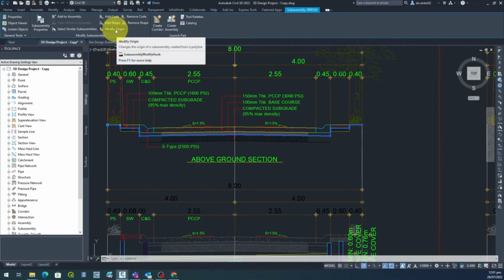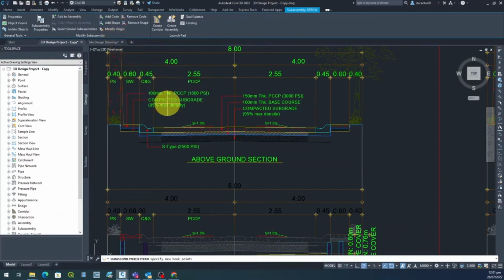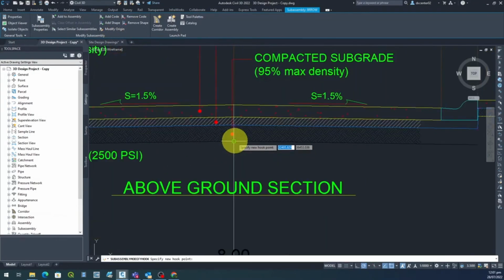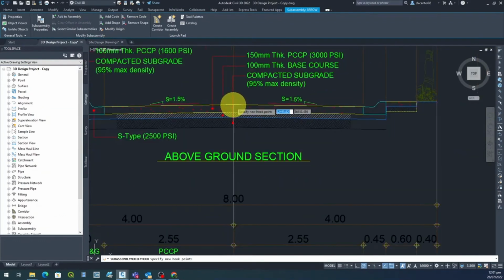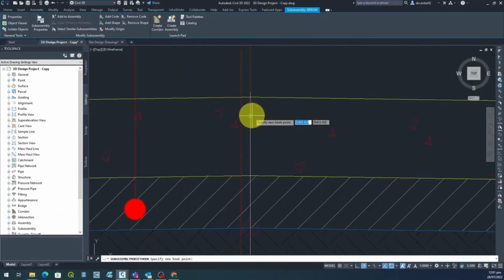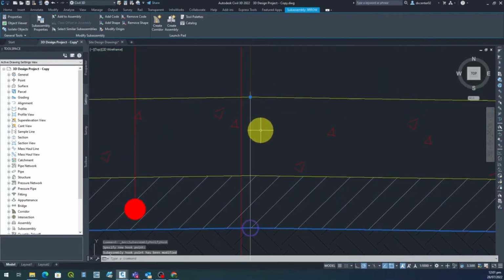Under Modify Subassembly panel, click on the Modify Origin button. Then, choose the top of the concrete road as the origin as shown. Left-click to select the point.